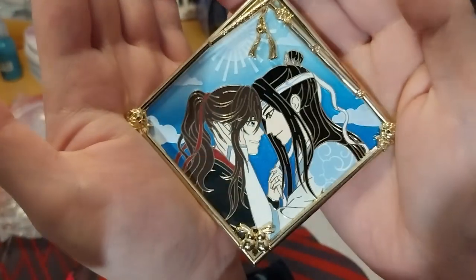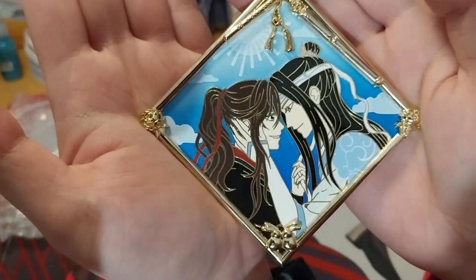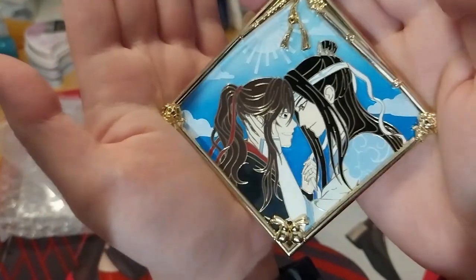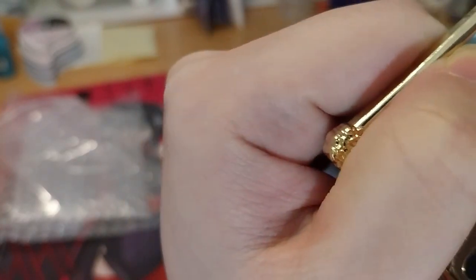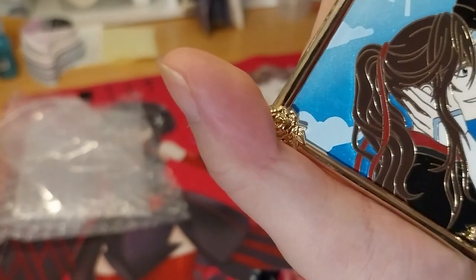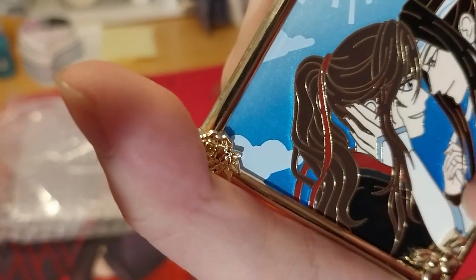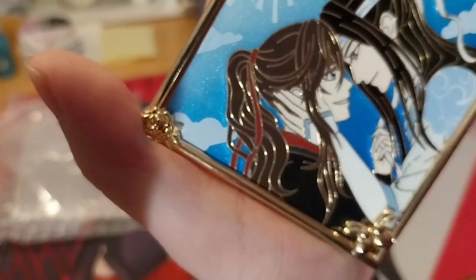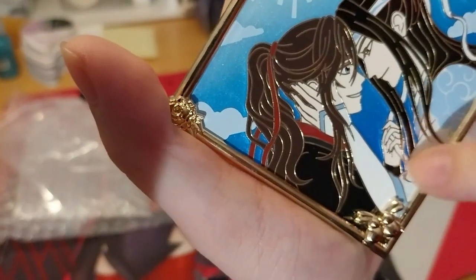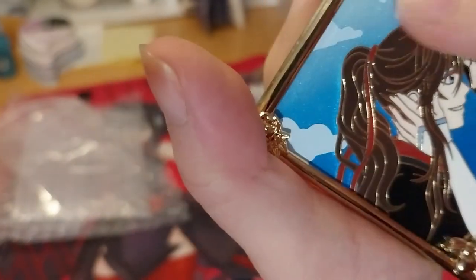This is obviously the day variant and it's got a very nice blue gradient in the sky, very lovely. I think it's sandblast — the clouds and the sun, and the one on the headband is all screen printed. That looks very lovely, I think it's supposed to be sandblast.